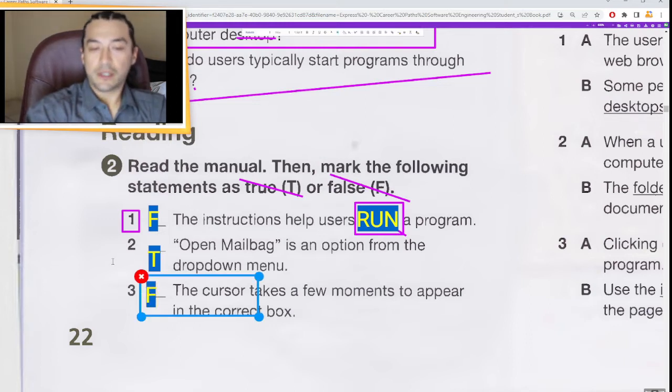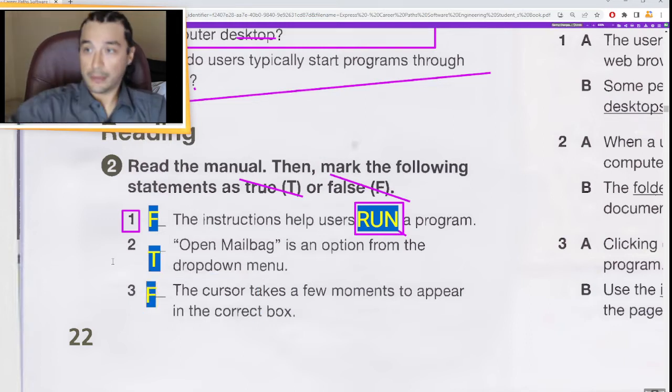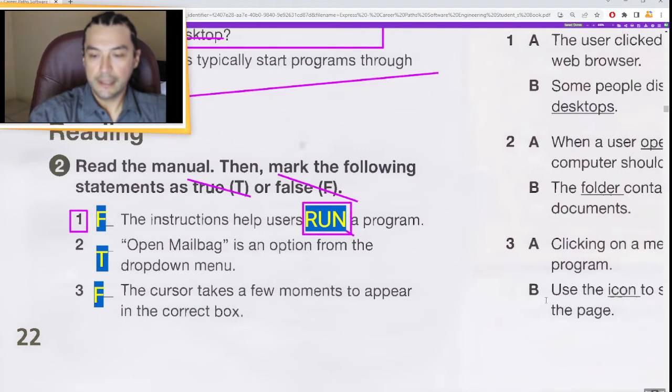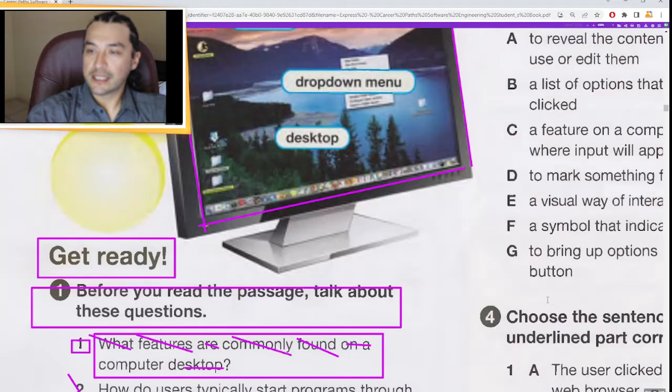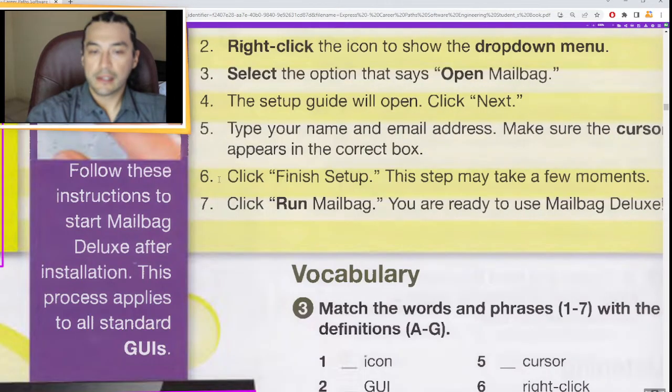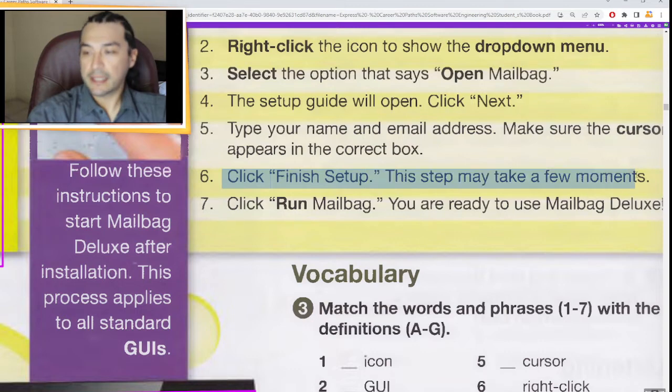It takes a few moments to register your info. So let's correct this one. It says it takes a few moments to finish the setup. See, step number 6. This step may take a few moments.